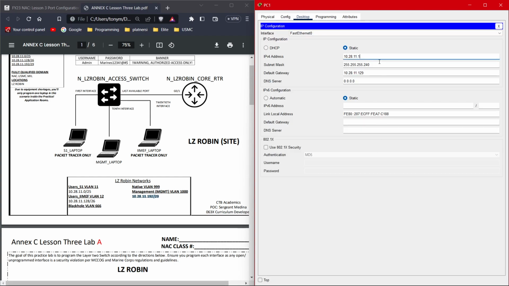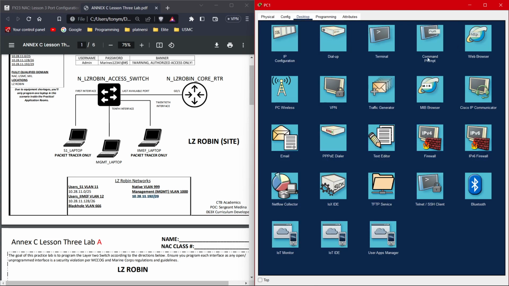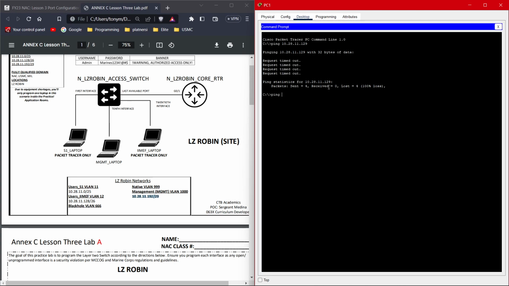Alright, that didn't work because that was a mistake on my part. We are going to put the IP on 190. So .193 was our default gateway, .194 was our switch, so that'd be 195, and then this would be still, let's see, /29, this would be 248. And then our default gateway is 192.193. Now we're going to ping that. And we get a response back from that.